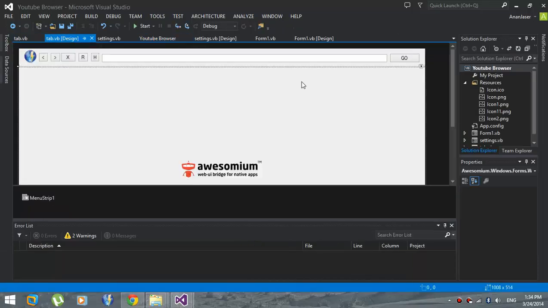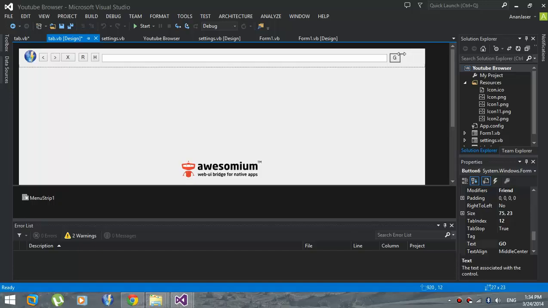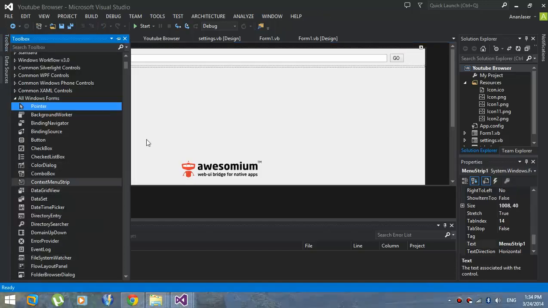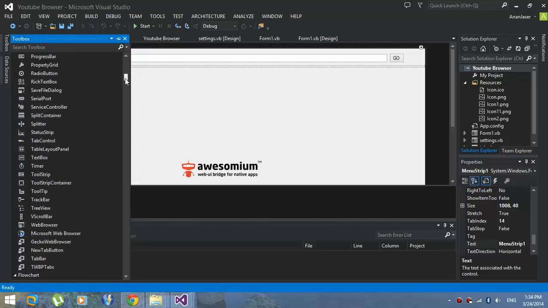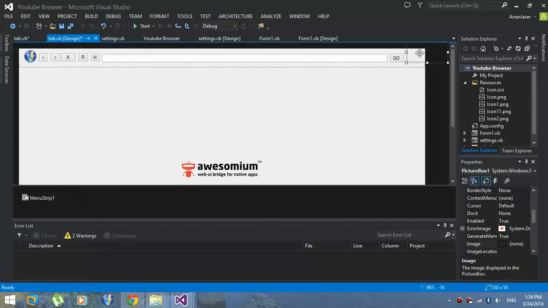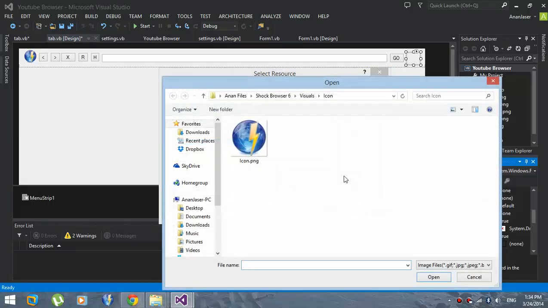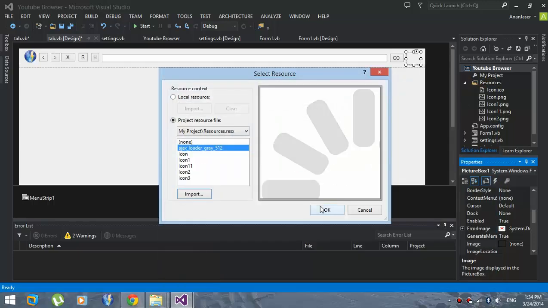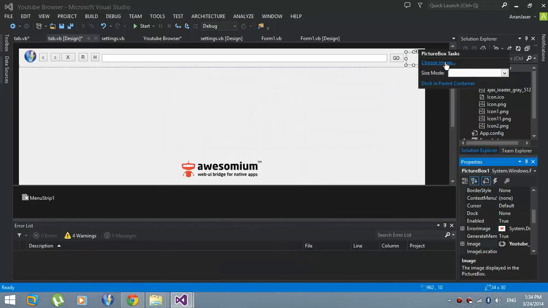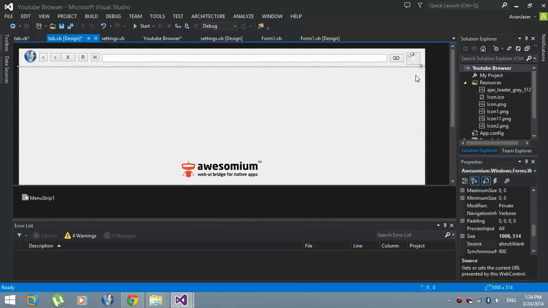Okay, so now what we need to do is, I'm going to make this one smaller, and I'm going to add a picture box on the top right corner. There's something here supposed to be named picture box, yeah, here it is. Let's make this one smaller. Okay, and let's go to the image and add a rotating GIF image. I have one here under the loading section. It's called Ajax Loader. Then click on this arrow here. I'm going to select stretch image.